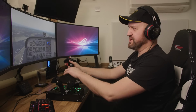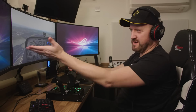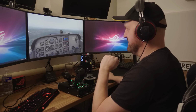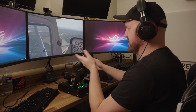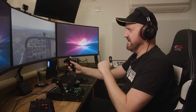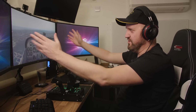If you've ever done any GA flying, you'll know that peripheral vision is really, really important. On my left is an airport, Southend Airport, but in order to view it, I have to grab hold of the mouse and look to the left, or I need to map a key to look to the left. In all cases, just trying to see what is off my left wing or off my right wing or everything in the cockpit becomes quite difficult.